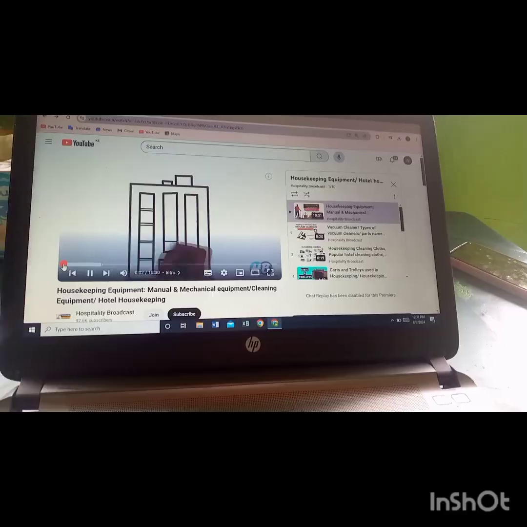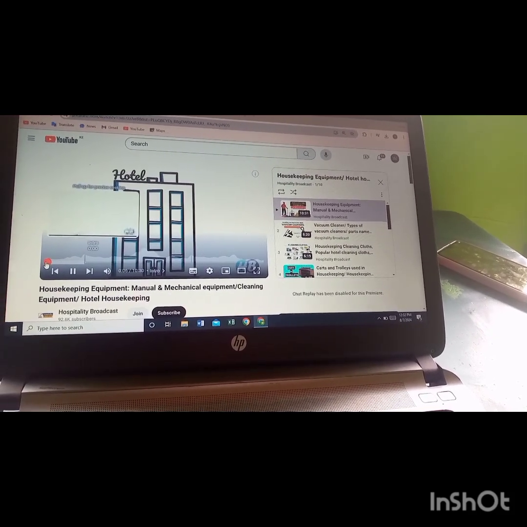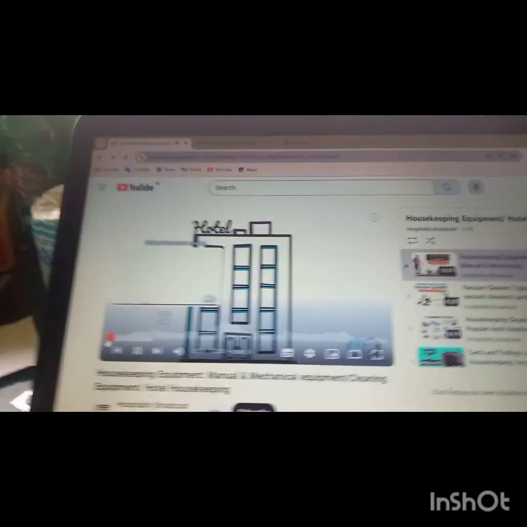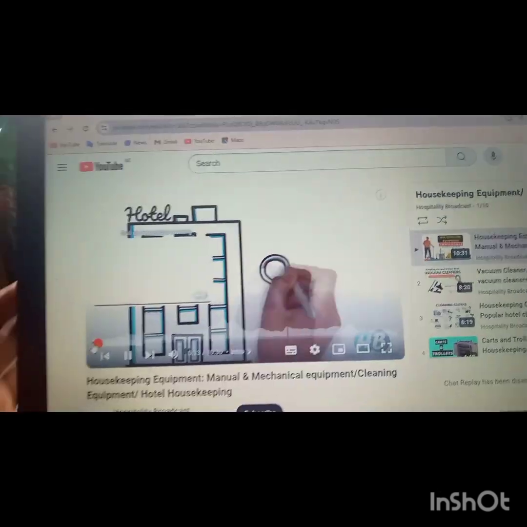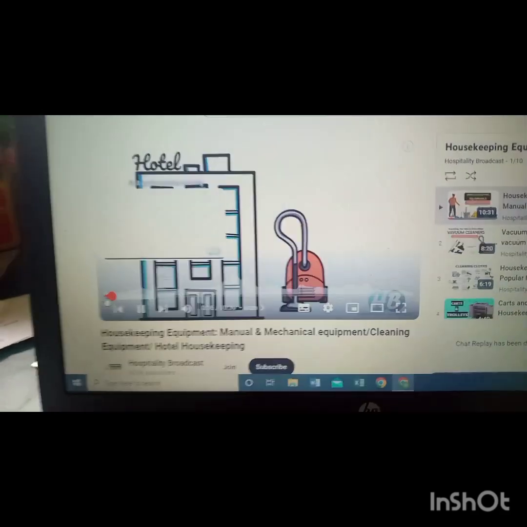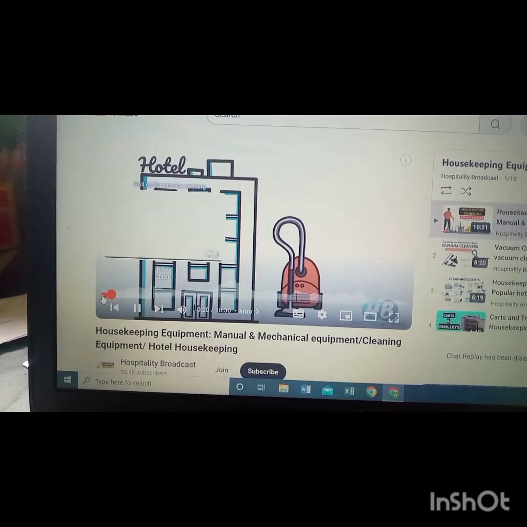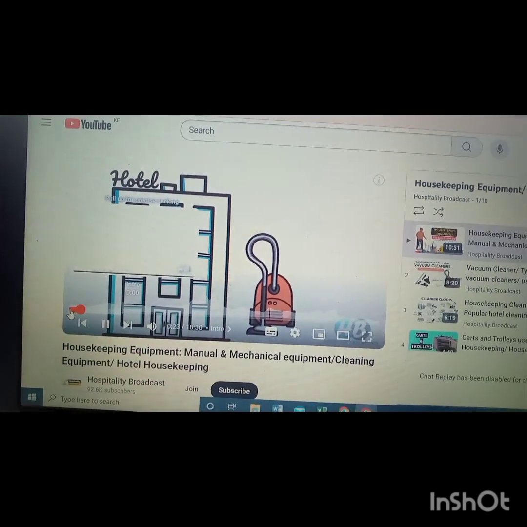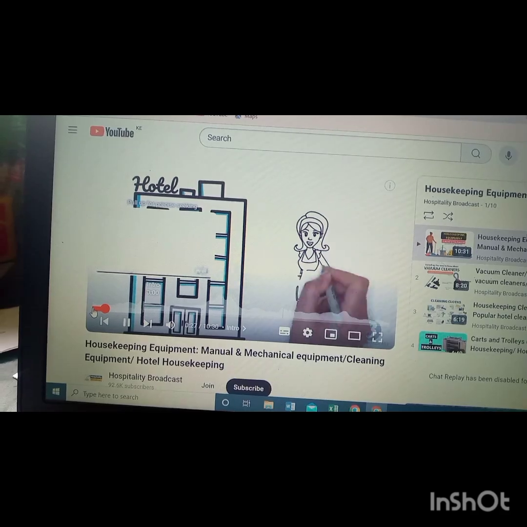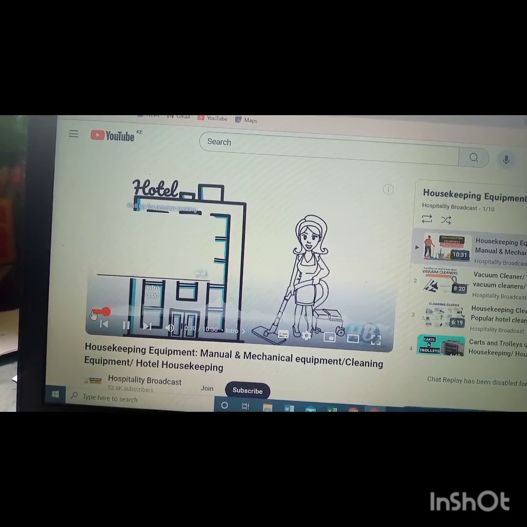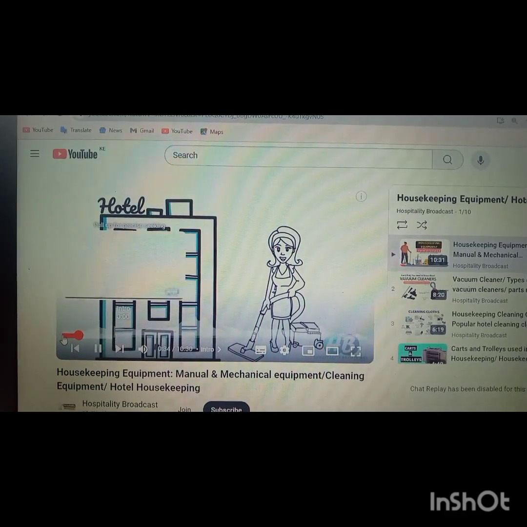Okay. For hygienic cleaning, various equipment and supplies are used. This cannot be done without using proper equipment. In hotels, housekeeping staff use a wide range of cleaning equipment to keep the hotel premises to the highest standard of appearance. Also, only having the equipment will not do any good. You should have knowledge of how to operate these equipment. Choosing the most suitable equipment for the specific area is also important.